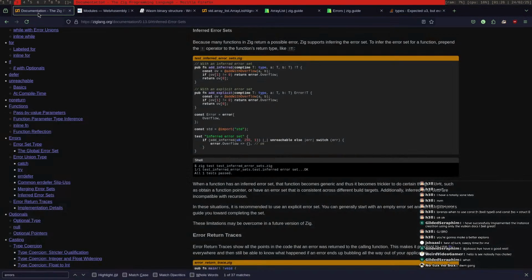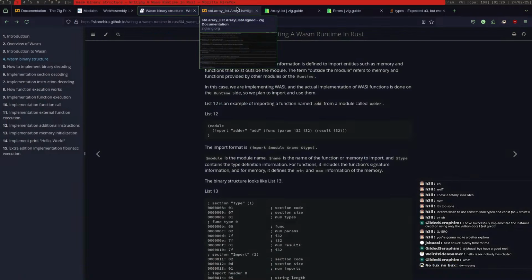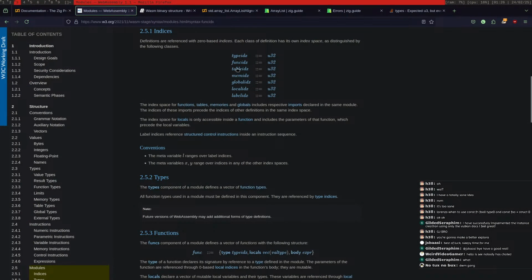The function index really? Where is it? Yeah, it's unsigned. Okay.